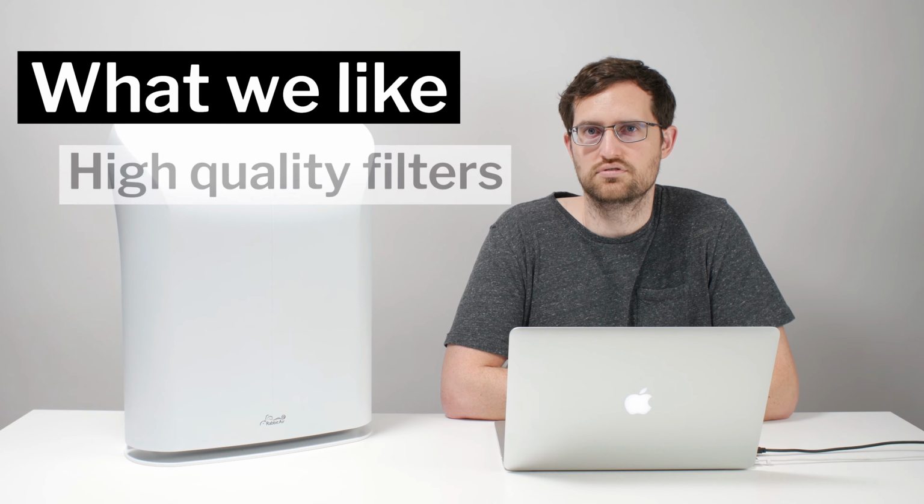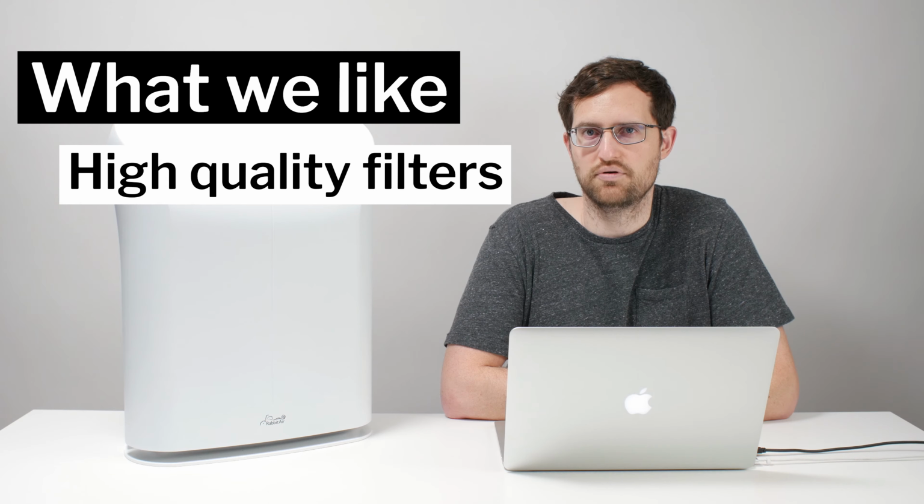We definitely like the filters that it comes with. It comes with a HEPA filter. It comes with a proper pre-filter with a mesh grill. It also comes with a carbon filter with pellets as part of the carbon filter.